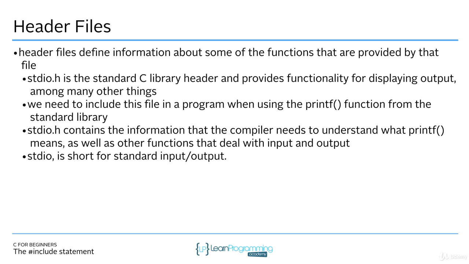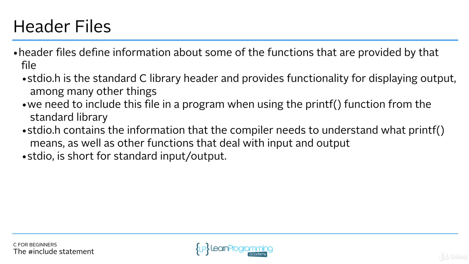But stdio.h is a C standard library. What that means is it comes with the C programming language, and it provides functionality for displaying output, among many other things. stdio.h is a header file. It defines some functionality that the compiler needs to understand before it can actually use it. Specifically, stdio.h contains information about printf, which we're going to talk about in the next lecture, and which helps us display output. printf is a function that's in the stdio.h header file, and it also contains many other functions.